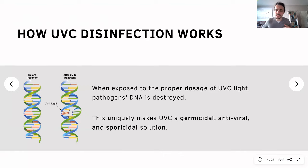UVC disinfection — at this point in the pandemic, you're probably pretty familiar with it. UVC is a type of light, part of the electromagnetic spectrum, falling in the ultraviolet range between 180 and 280 nanometers. In this range, the light can penetrate directly into the DNA and RNA of the pathogen and essentially scrambles up the information there. It binds together DNA particles and glues the RNA together so it can't replicate. Can't replicate, can't infect. It's that simple.